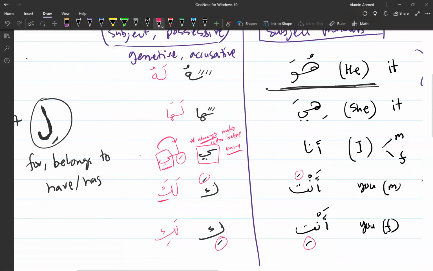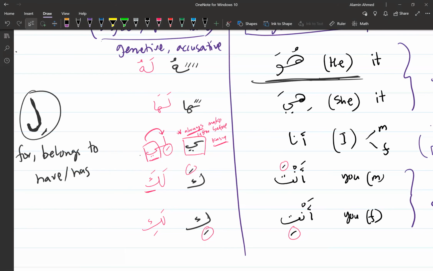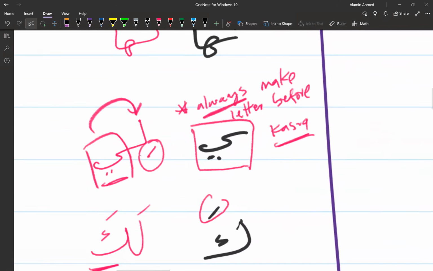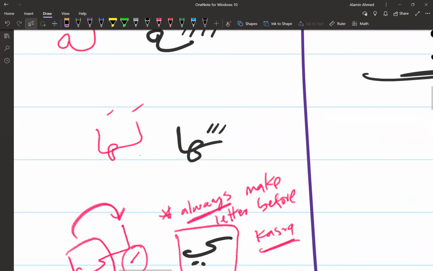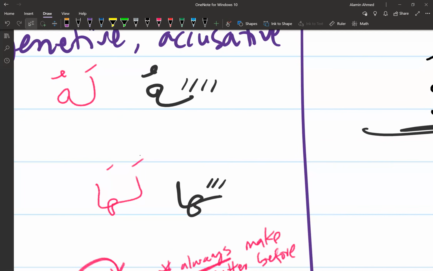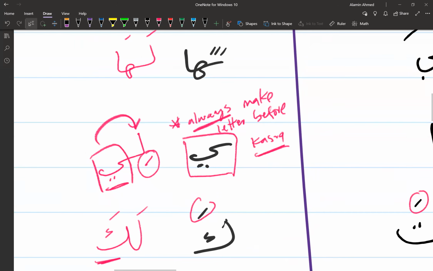It's not done. We're going to be spending quite some time, because the whole chapter number 10 is dealing with pronouns, both subject pronouns and the possessive pronouns. So you understand, the rule is not that the preposition lam sometimes becomes fatha, sometimes becomes kasra. Here the rule is with the ya. Ya is not only for li, you will see for any other situation, it will always force the previous letter to be in kasra.